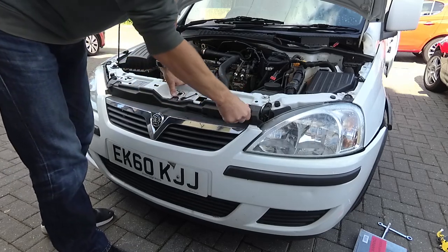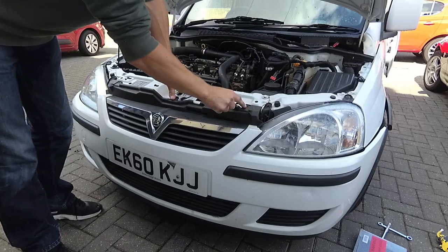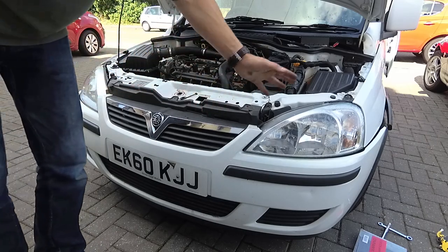Get it hooked at the top there on the little plastic bolt holes and do the top three bolts up first, and that'll hold it in place while you do the rest.